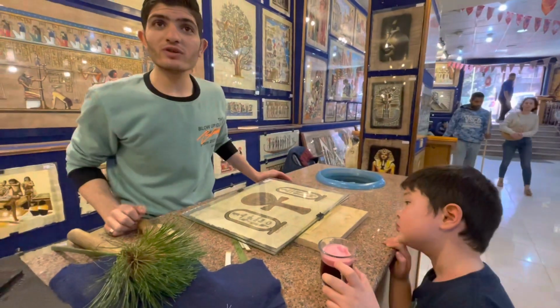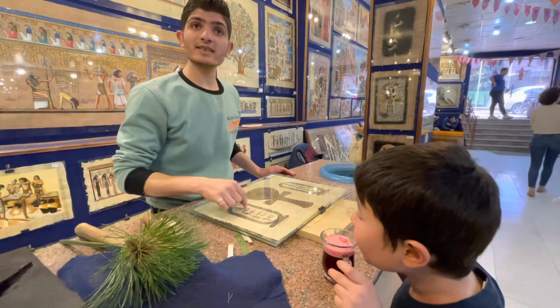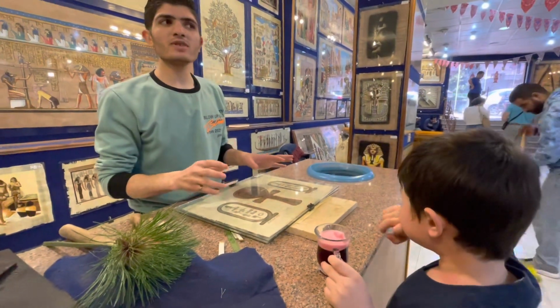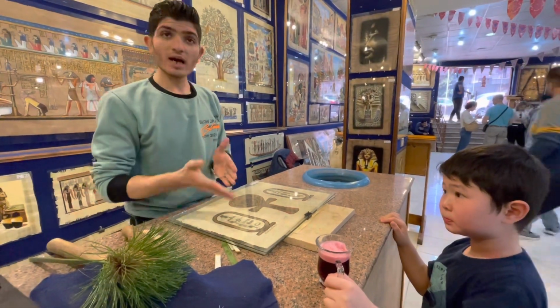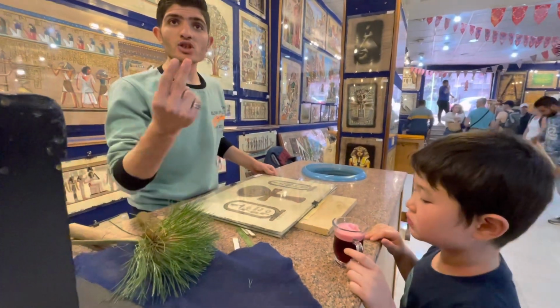We have professional artists here. Just 2 minutes. You can write your name in hieroglyphic like this and in English, inside the cartouche. The cartouche, in ancient times, was a symbol of eternity. The ancient people used it only for the king and the queen. Now you can write any name you like: husband, wife, boyfriend, girlfriend. Any name like this in just 2 minutes.